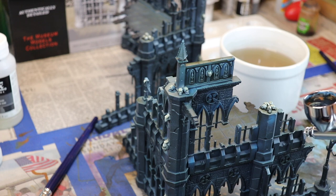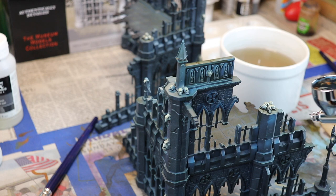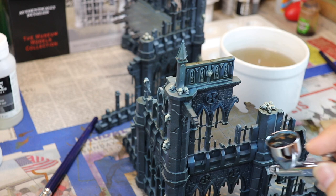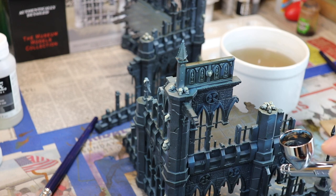And definitely a cool process to do, watching it come alive. Be careful though, because if you're just highlighting like this, a spot here, a spot there, you don't want to make it so obvious that it was an airbrush. So you kind of have to blend in the edges just a little bit. And in doing so, pull away a little bit as you're spraying. This way you can get a nice little fade going on right there.